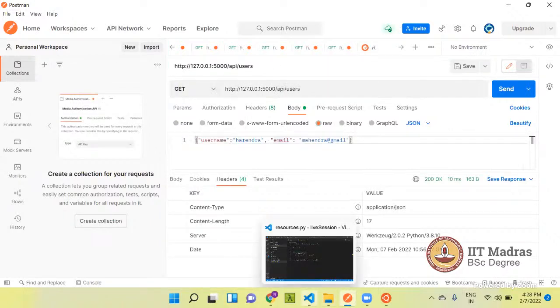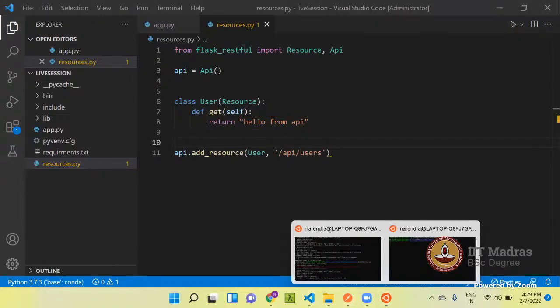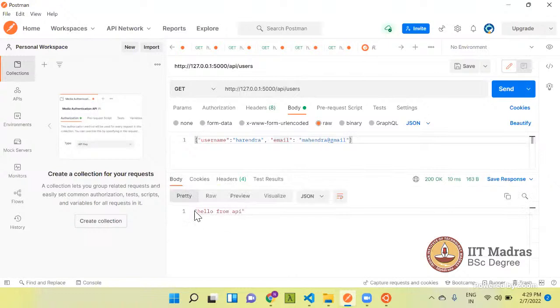So this function will be triggered, and whatever this function returns will be the response of that call. For now, this get method is just returning a string, hello from the API. So the response of this call is hello from the API.